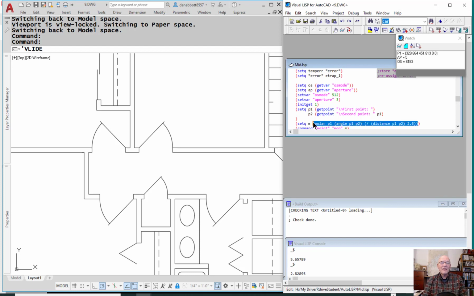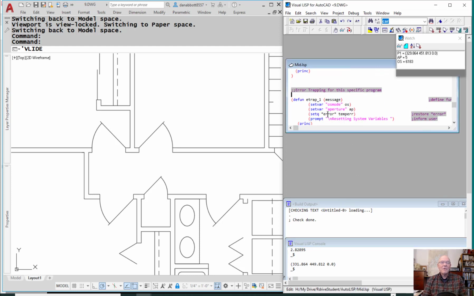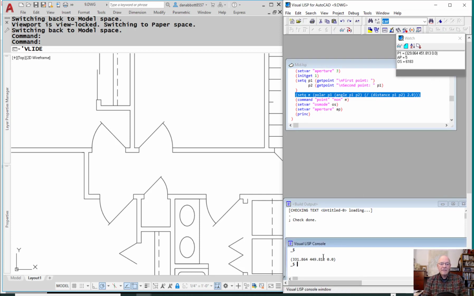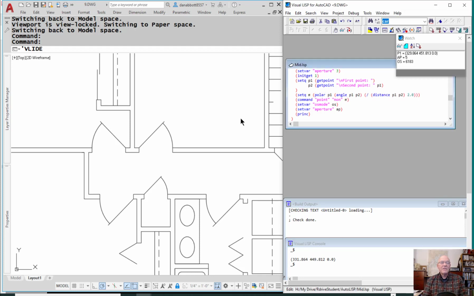So now, the polar function says start at point 1 and go at an angle of whatever that number of radians is, at a distance of half of that. If I do this, it gives me an X, a Y, and a Z value at that location. Now I can't use that yet, but what I can do is set all of that equal to a variable named M. In my PowerPoint I called it mid, but it doesn't matter what I call it as long as I use it correctly. So now that I do that, it's going to give me the same values. Now I have a location.